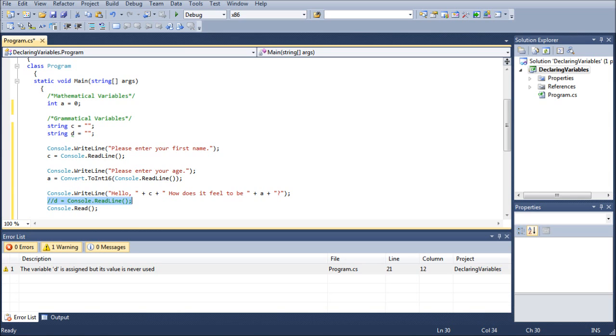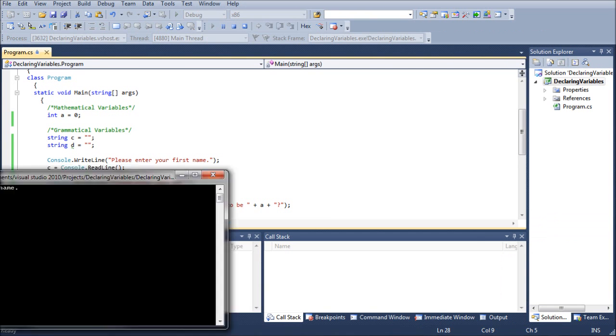So this is a single line comment, double slash, and this is a multi-line comment right here, even though it's not covering multiple lines. I did that for the visual appeal. So it is a slash and then an asterisk, and then to close the comment it is an asterisk and a slash.